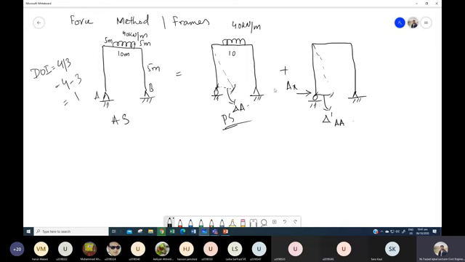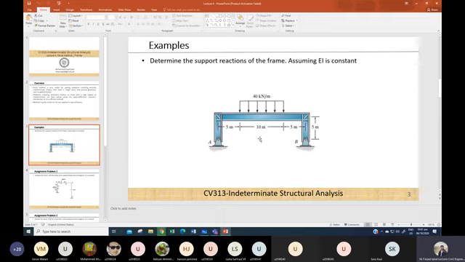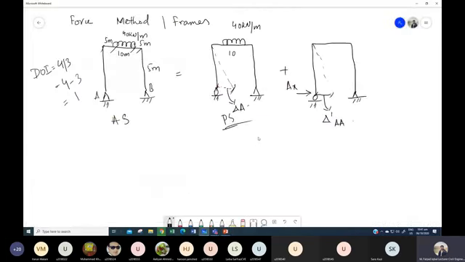सही सर ये यूडीएल कहाँ पे लग रहा है? Over here, in this frame, the UDL is acting at 10 meter, the left distance is 5 meter and the right distance is 5 meter. The original beam is given in the slides. I have already uploaded this. This is the question. So the direction is clear.